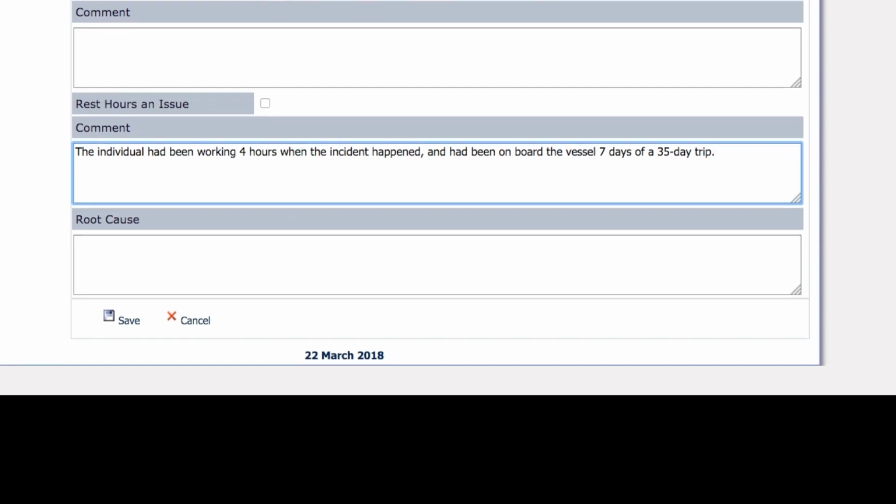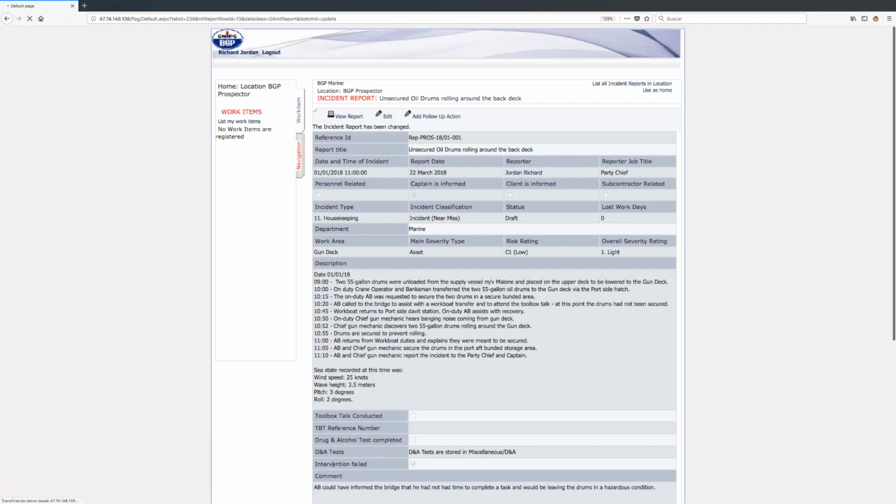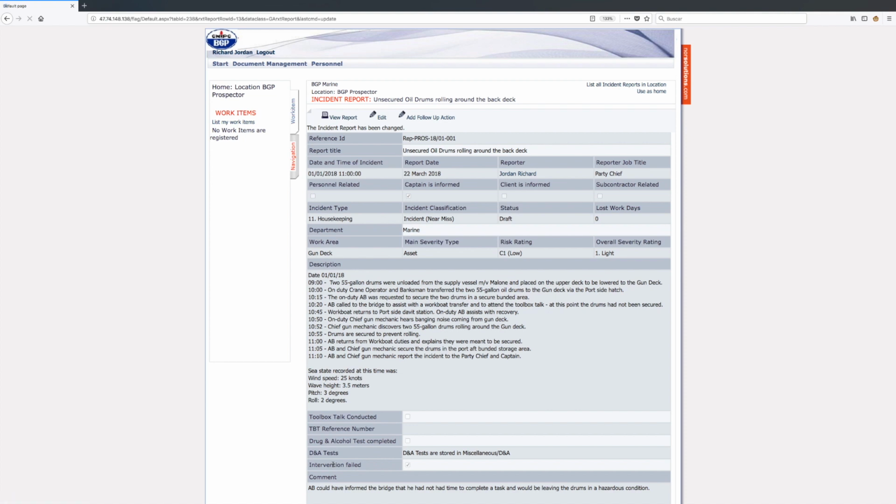If the root cause is known when starting the report, we can go ahead and enter it in the root cause section. We record the causes a little later on when we get to the additional options available. So for now, we will leave this section blank and come back to it. Now save the report again. Once saved, it allows other interested parties to see any updates that have been made.